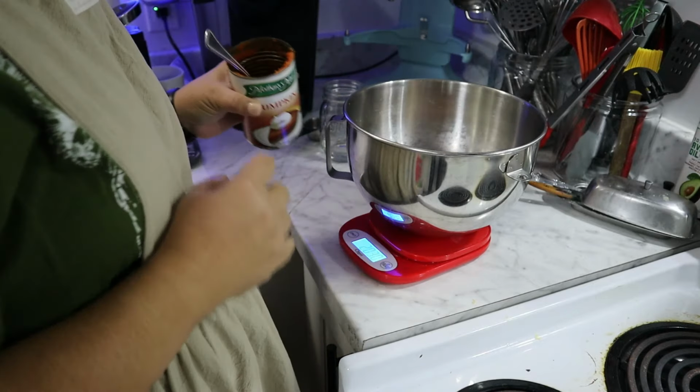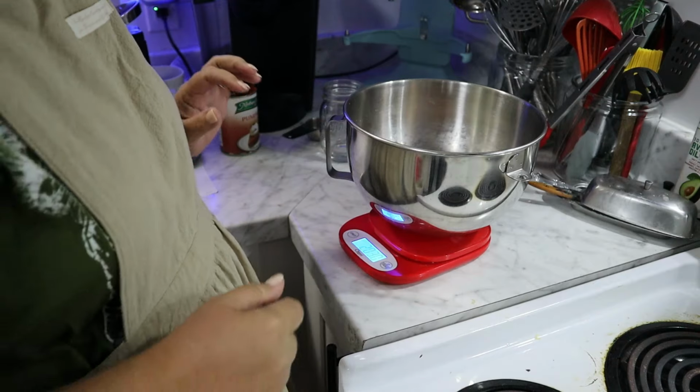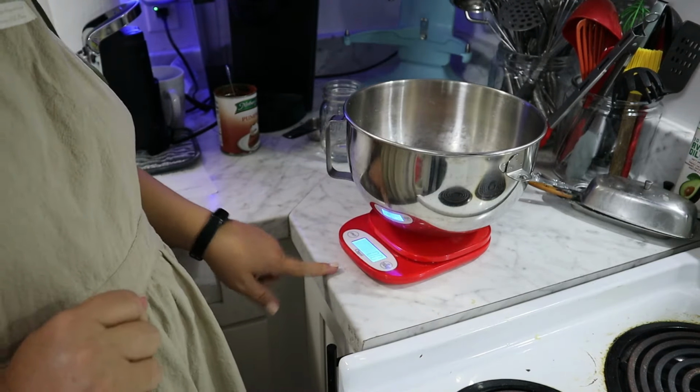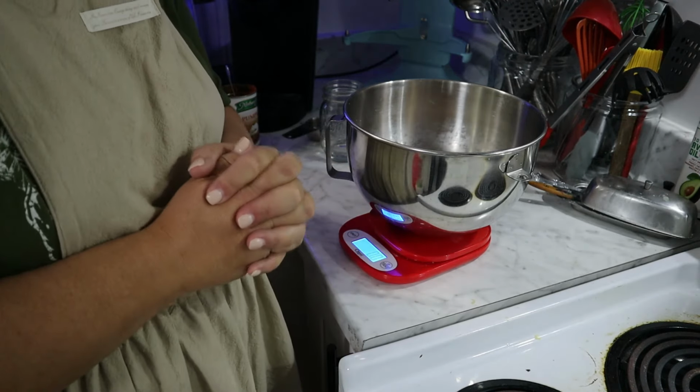Alright, exactly. And that was about half a can. So it doesn't take much at all. And then we're going to tear this out, and we're going to put in, now this will depend on your preference, a sweetener. Now you can use sugar, brown sugar, honey, maple syrup, or whatever special diet that you're on allows.